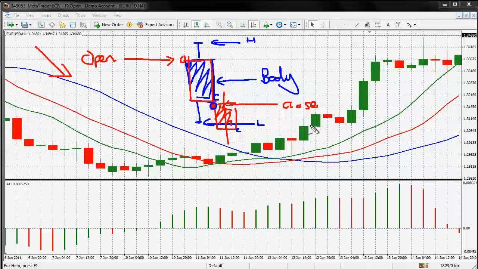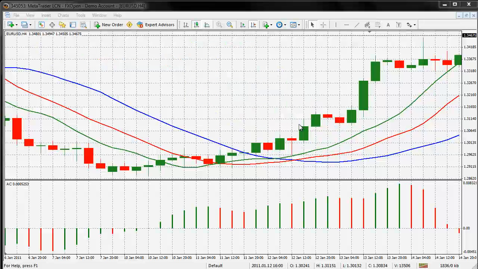In an upwards trend, it's different. Rather than this area being the open, this area is now the open in an upwards trend. So with that being said, what we're looking for is the market to actually open above this blue line. And we're also looking for this bar to be the same color, green, but we want it to be green within 3 bars of its opening area.